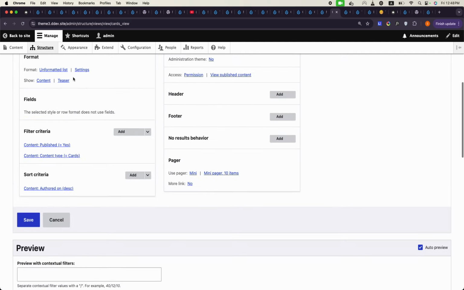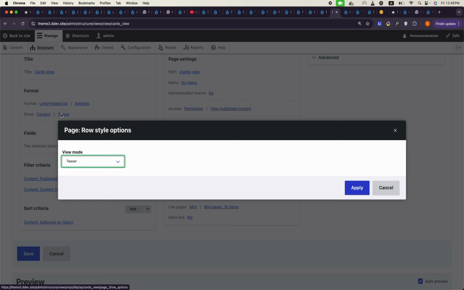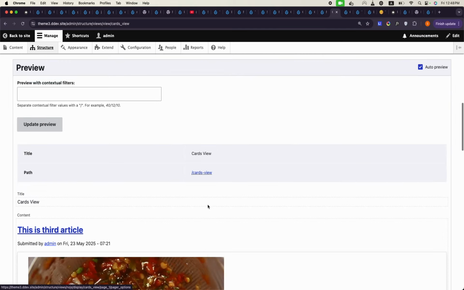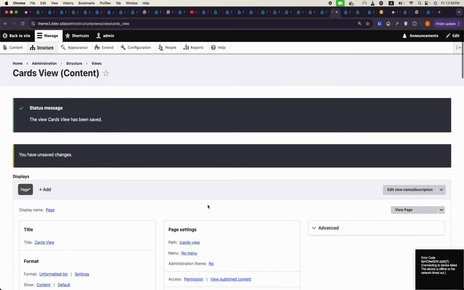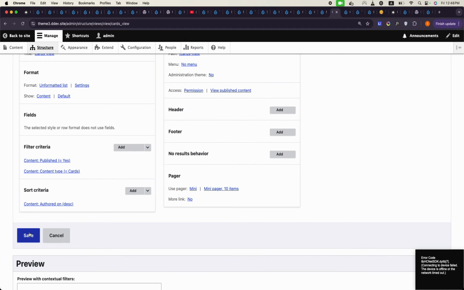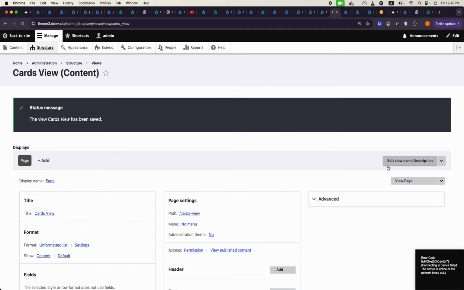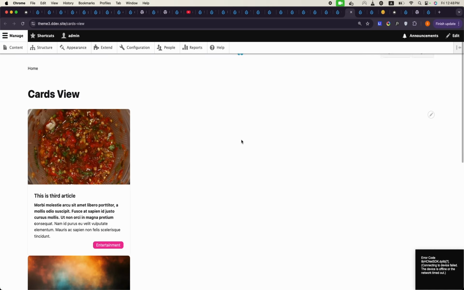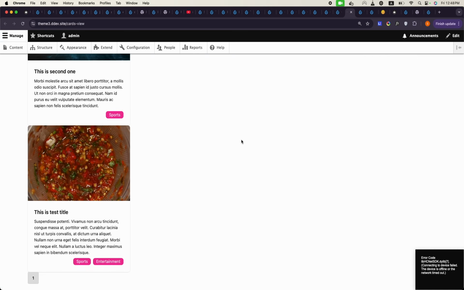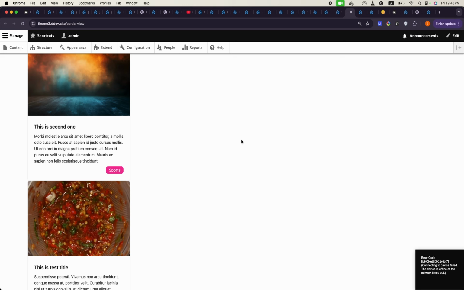So if I just change this content to default, now each row will show up in the card system, but here it is not taking effect. If I save it and go to the page, you can see each row is showing in a card, but this is not in grid.